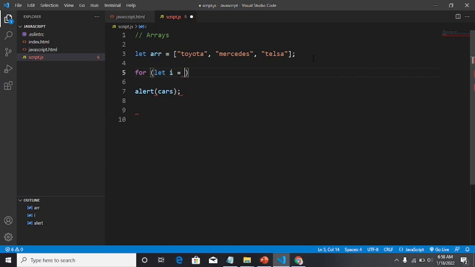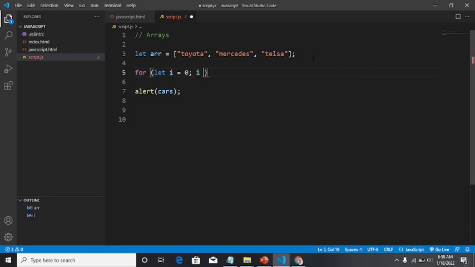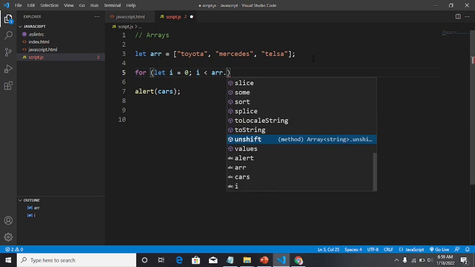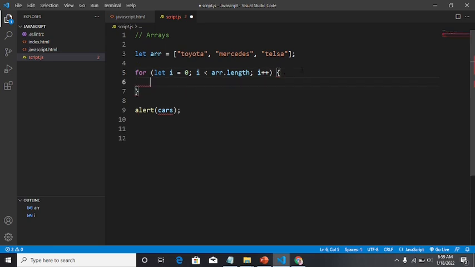So I'm going to declare i, which is a variable, and I believe you have been writing for loop statements, so there's nothing much here. I'm going to print out the length of that particular array, and then increment.